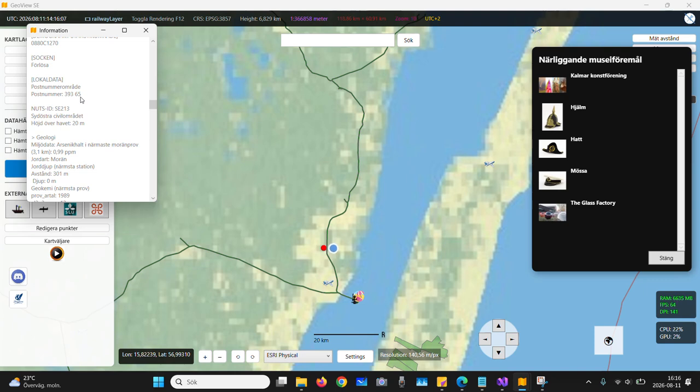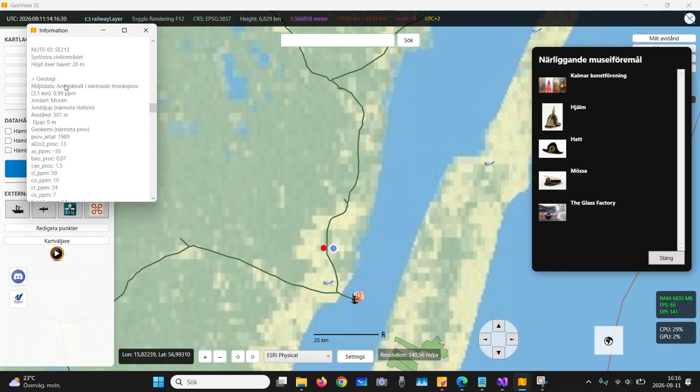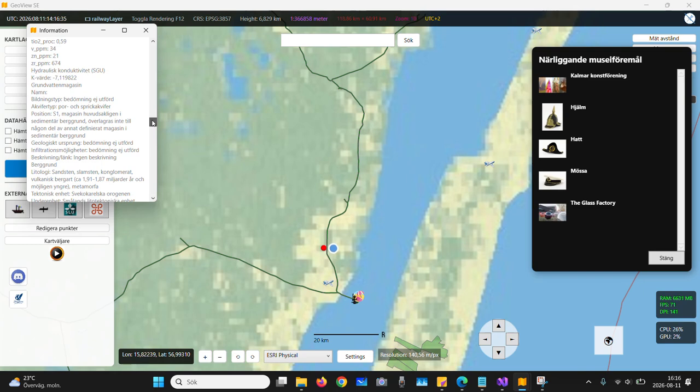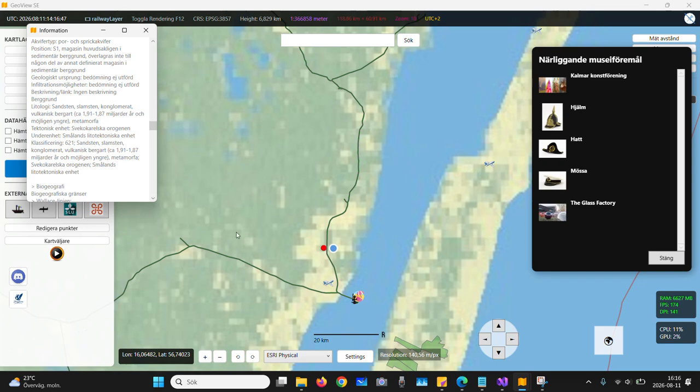And some local data there, like the postcodes and the NUTS ID of low level, NUTS is European, I think, or maybe worldwide, geographic area identification code. And then we have geological data, quite a lot, and sub-earth water storages and its type, and the geology of the area.